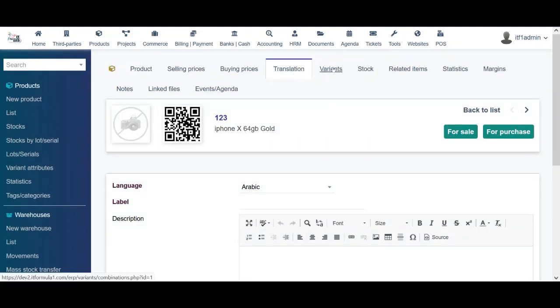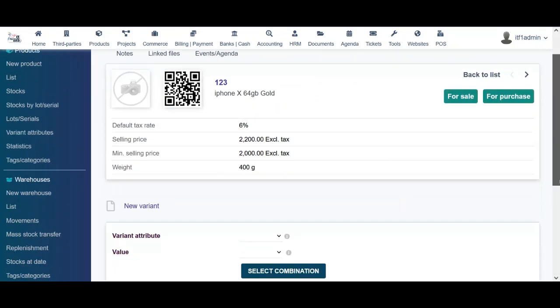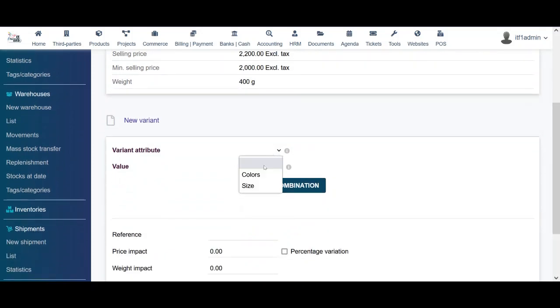And then variants, you can add as many variants as you like for this product. Currently there are no variants for this product. Let's try adding one. So here you can see variant attribute, whether it's color or size, or you can add as many attributes as required. So I'm going to select colors and blue, select combination.